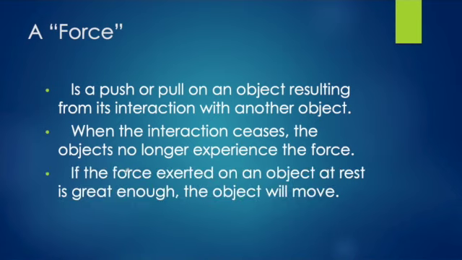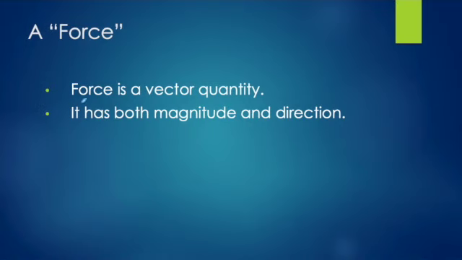If the force exerted on an object at rest is great enough, the object will move. Okay, so usually with what we're looking at in vectors is when we're having that object move. Okay, so a force is a vector quantity, meaning that it has both magnitude and direction. So a lot of the time in application problems, you're going to hear a force of 312 newtons is exerted on a bicycle or whatever it is. So you just need to understand that's what they mean by force, that it is a vector quantity, okay? And it is both a magnitude and a direction.